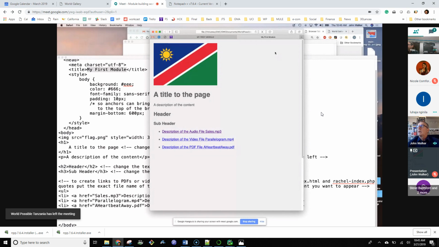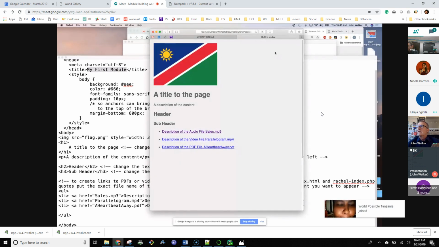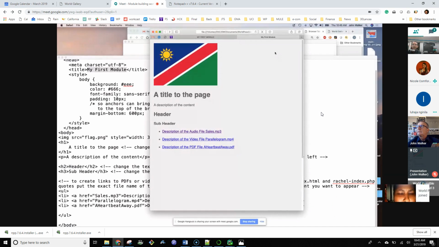What folder do you have it open on your Mac? Let's see. I guess it's all in my downloads folder. And I'm just clicking on the index.html, open with text edit.